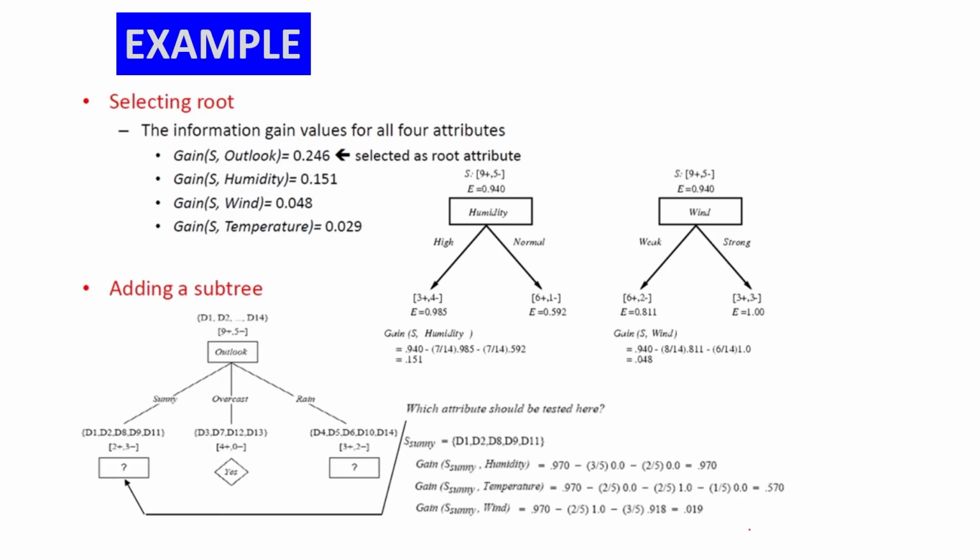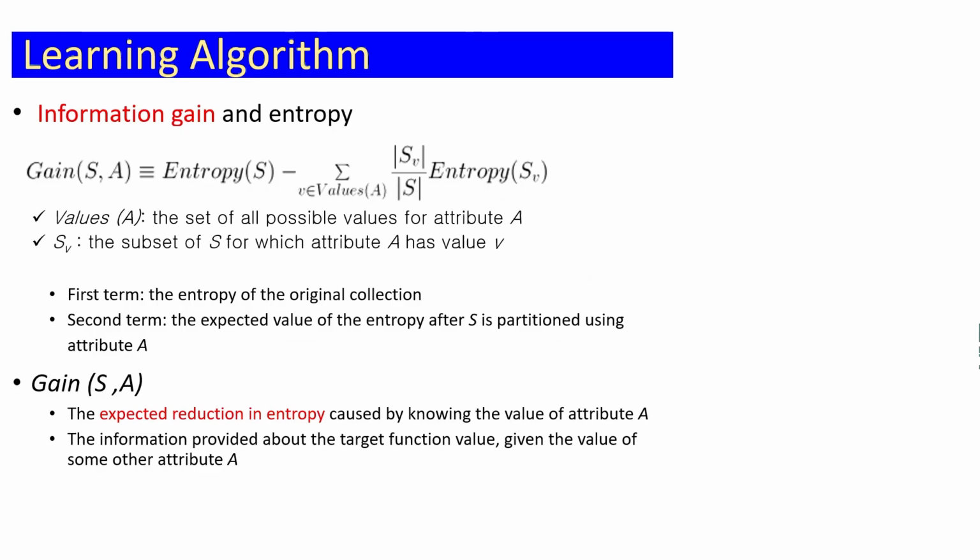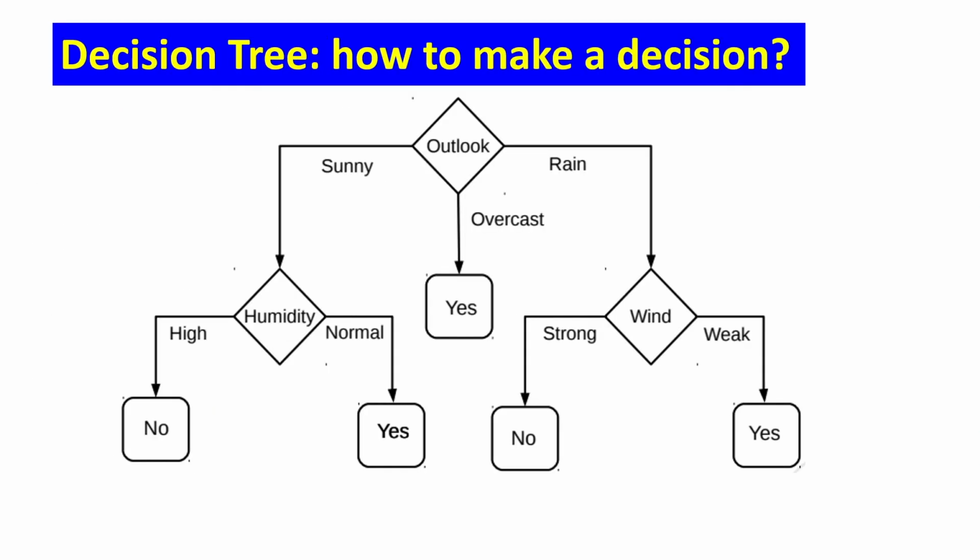Now, one can branch it out. You can see that we have branched it out into sunny, overcast, rainy. You can remember that. So, you can calculate gain for sunny, with days d1, d2, d3, these are the different parameters. Sunny and humidity is about 0.970, correct. Sunny and humidity is one branch, you remember that. Let me go back and show you if you have forgotten. You can see sunny, humidity is high or low. Overcast, yes. Rainy, you have wind speed strong and weak. This is your decision tree, but how do you select outlook as the root node and these decision nodes, that is what we are discussing.